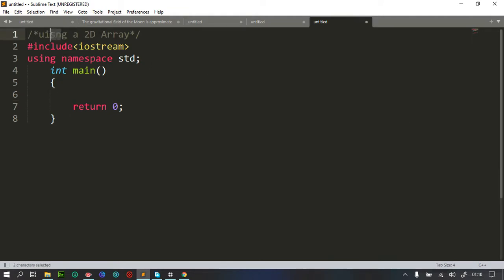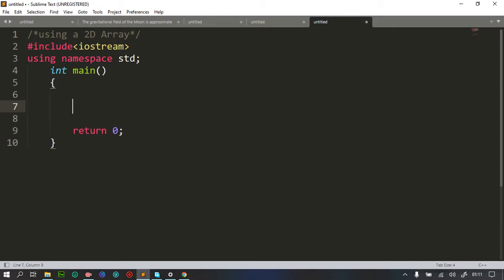Such spellings, I told you guys you mind about them. I just continue typing. So we are reading a 2D array from a user, so it means the user has to give us the value for the rows and the value for the columns.